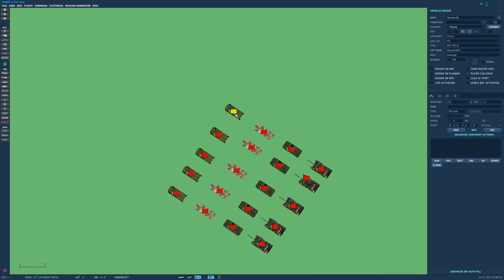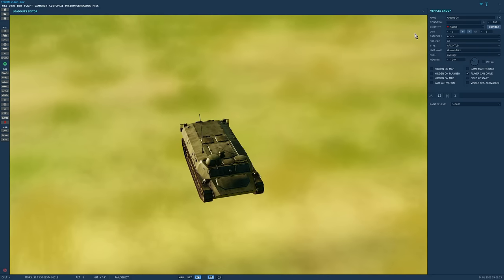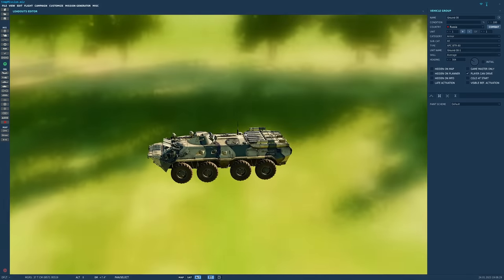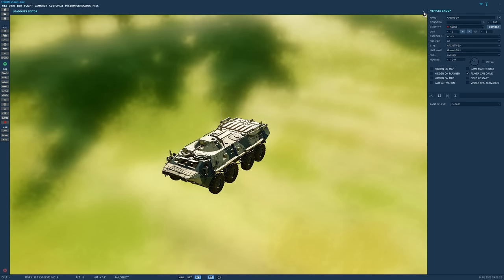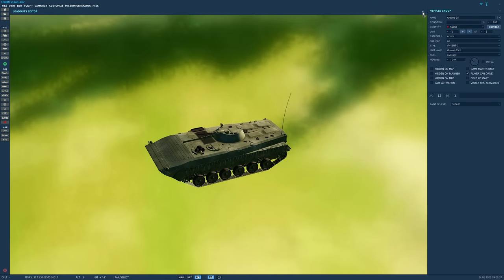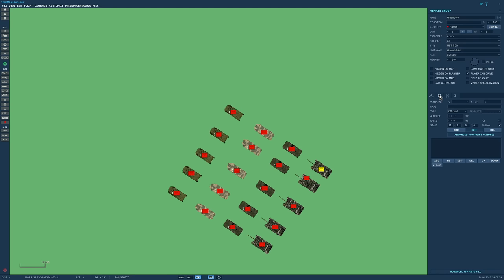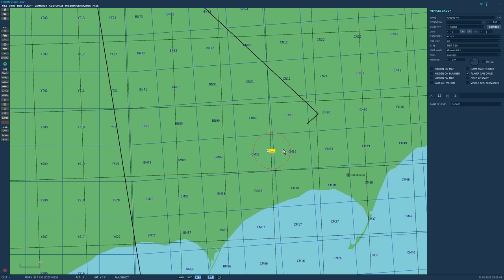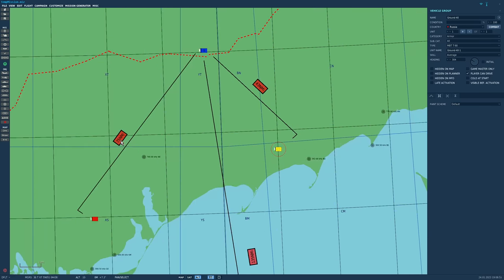20 targets. The first five are MT-LB, extremely thin armored APC. The next, BTR, the next stage up of armor, medium armor. Next, heavy medium armor, a BMP-1. And finally, heavy armor with a T-90. The second target is exactly the same, but it is 75 nautical miles away.